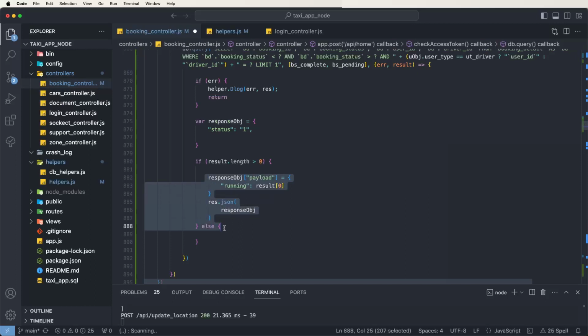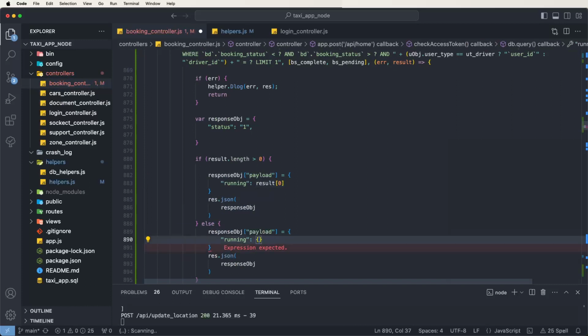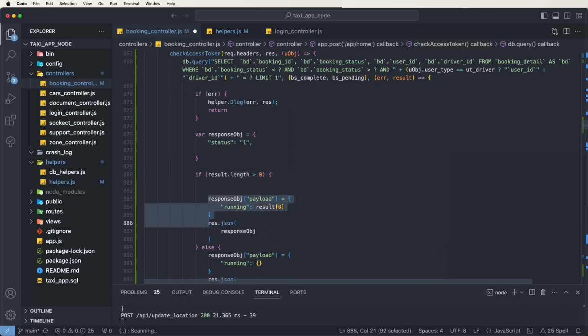Same as before, copy and paste this, brackets like this. Maybe like this. Commit here.